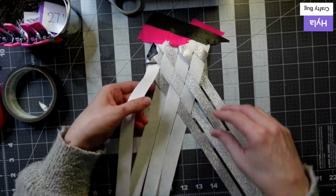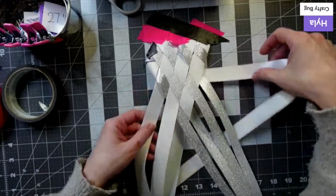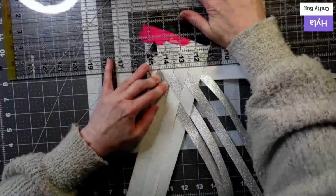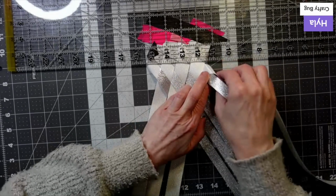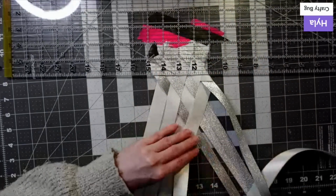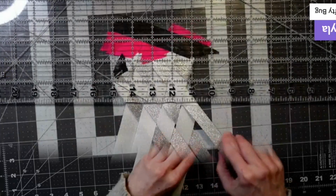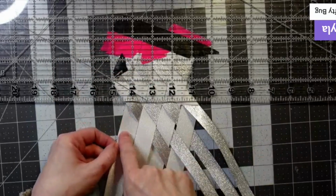Okay, so this one's going to be the next one. So we're always going from end to end. So we're over, under. We need to go under. Make sure you're going under, over on all of these. Now we start from this one, and you'll always know because it'll be on top. You see how this one is on top, and this one is on bottom. This one's on bottom. This one's on top.